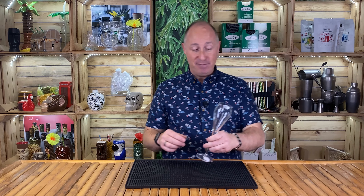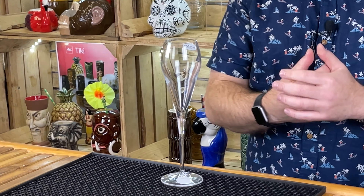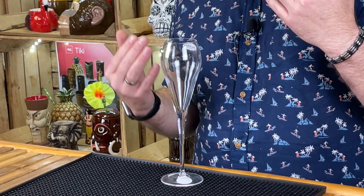Also champagne flutes — there are lots of really cool champagne flutes, but it's one of those glasses people tend to already have at home. You could just pimp them up slightly if you wanted better ones, but most people have already got them. And then obviously things like hurricane glasses or pina colada glasses — it goes without saying you'd use them for your pina coladas, your hurricanes. I kind of put sex on the beach in them as well, the woo-woos, all those kind of fun drinks.